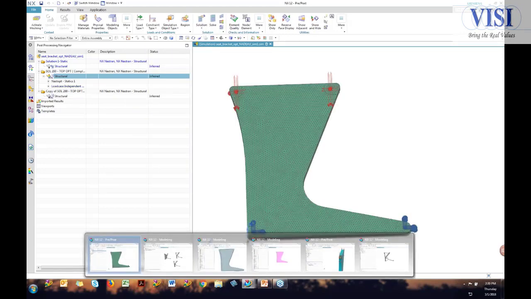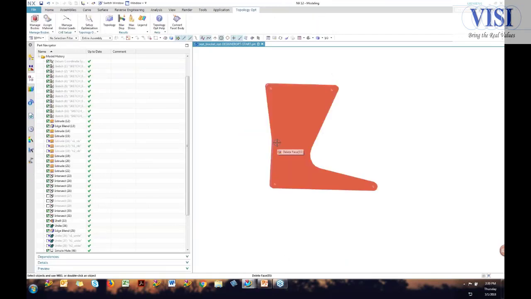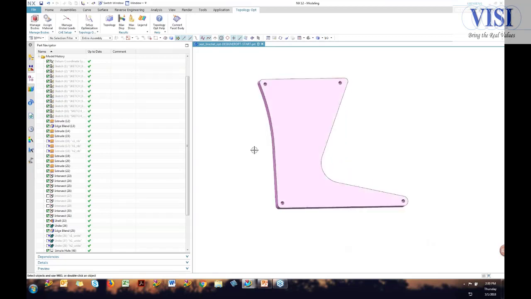So I'm going to go ahead and pop over here into my next one, which would be using the topology optimization in NX. So you can see I changed my design even more. So I have this whole region to use the optimizer on. Now, in this one, it is a tab inside NX, not in SimCenter, and it's a topology optimization. It is a separate installation.